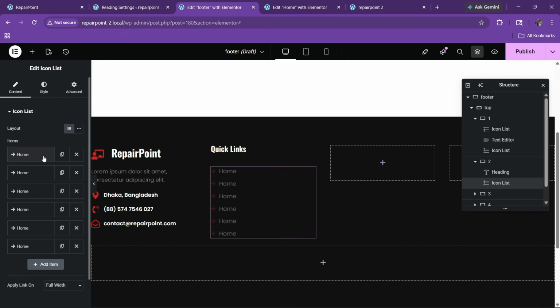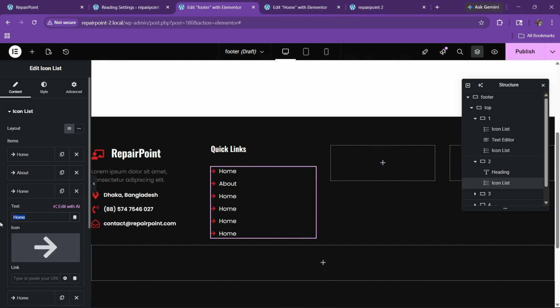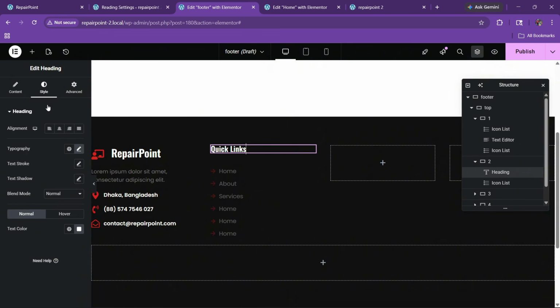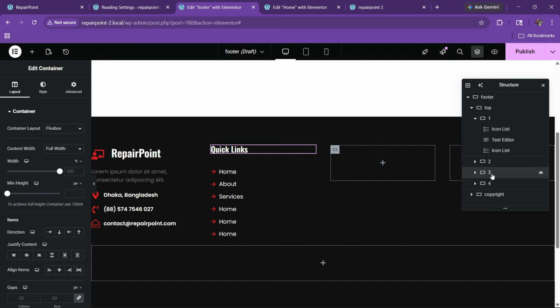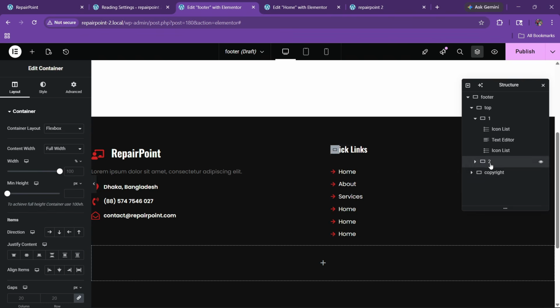Okay, now just increase the size of this. Here you can just change the content, like here you can add the about. So about here, we can write services. Okay, all of you can change this content. Here also we can make this 22. Okay, everything is looking great. Now we can just remove this and remove the fourth one also.